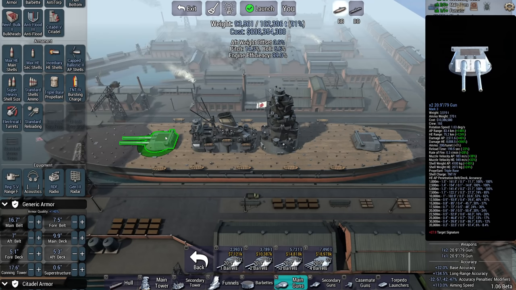Right. Okay, let's suppose for a moment that I'm firing a shell. 83 kilometer range. So that's 83,400 meters. An AP shell velocity of 983 meters per second means that the shell is going to be flying for 84 seconds. That's just shy of 1.5 minutes of flight time.